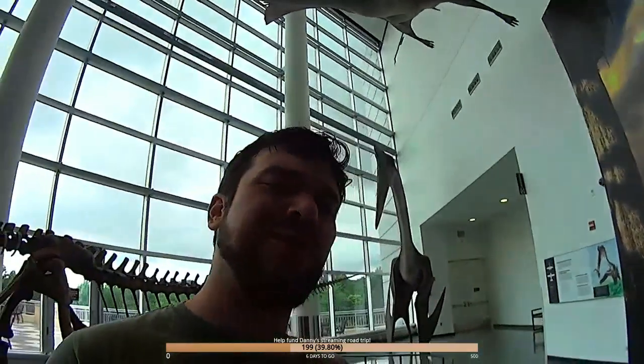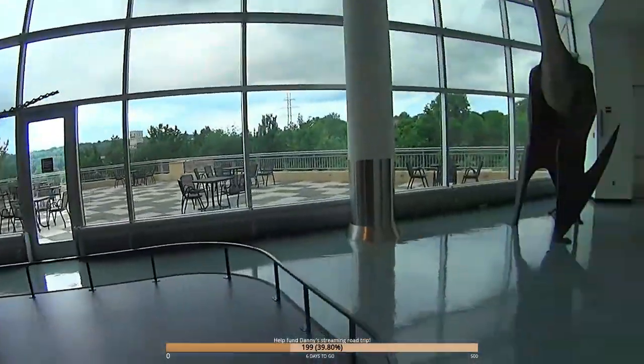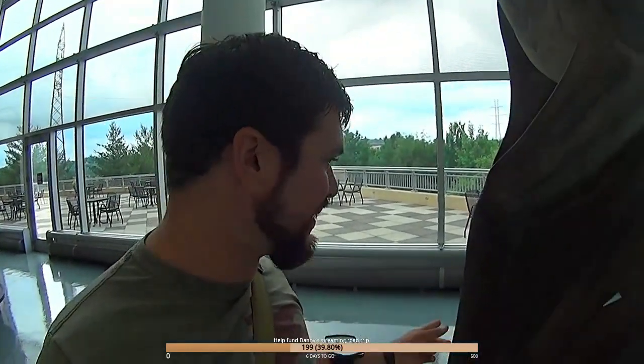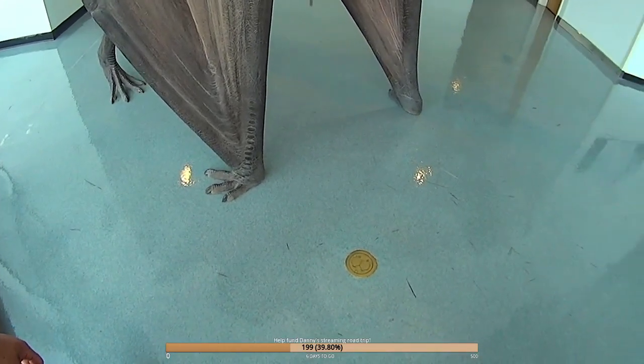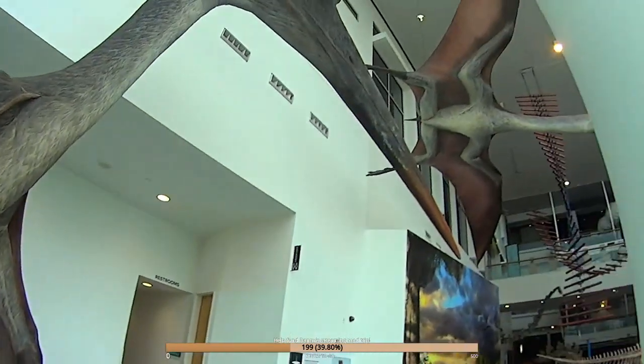And Green Herring says it reminds me a bit of a Hoatzin with their wing claws. That's a great reference. Hoatzin juveniles do have those wing claws. Those are derived from their dinosaur ancestors. Pterosaurs have those too, though, for walking along the ground. So baby Hoatzins will use those for clambering up trees. These guys are obviously not arboreal. They are taller than a lot of trees, so they wouldn't be very good at climbing. So those claws are there for traction on the ground. Pretty cool.